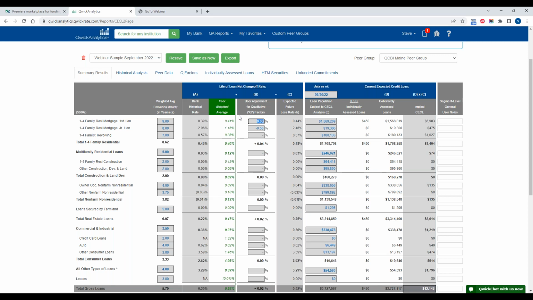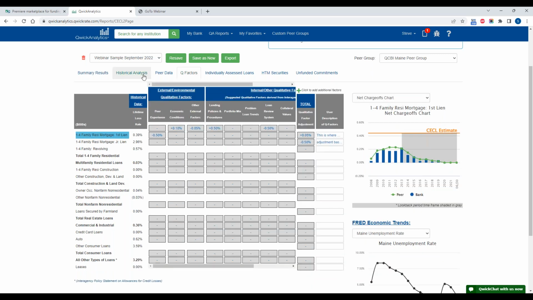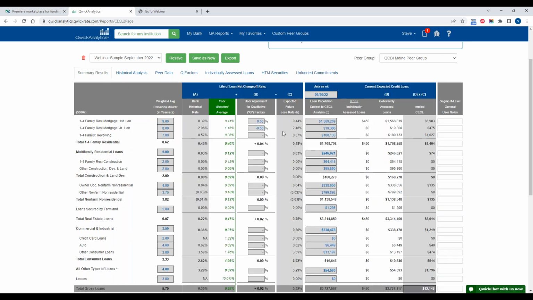Pretty quickly you'll find that this ends up saving you a lot of time and energy, because if you spend huge amounts of time sharpening the point on one particular assumption, only to find out that whether that assumption was dead on or way off, given your situation and math, it really doesn't make a hill of beans of difference in the overall calculation, that was probably not time well spent. And so you can quickly get to the assumptions that really matter to your bank. Also, if you change your Q factors and go back to the summary, all the pages are linked and synced in a real-time environment.